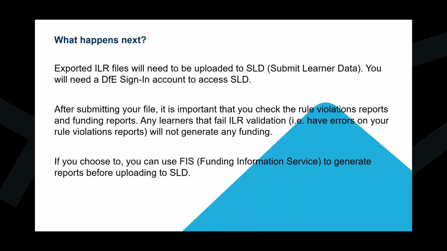FIS, which is the Funding Information Service, is also available as an optional service. That will allow you to generate some indicative reports before you upload to Submit Learner Data if you choose to. The reason that they're indicative is it doesn't have the full suite of reference data that Submit Learner Data has, but it will give you some validation reports, and it will give you a good indication of the funding position.